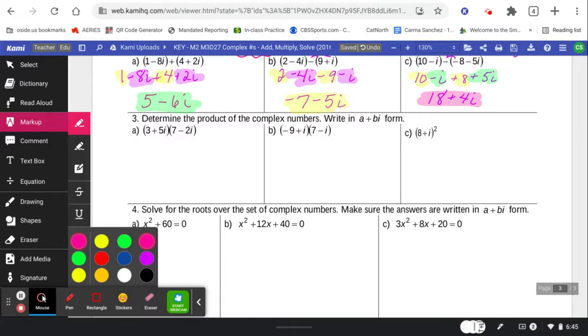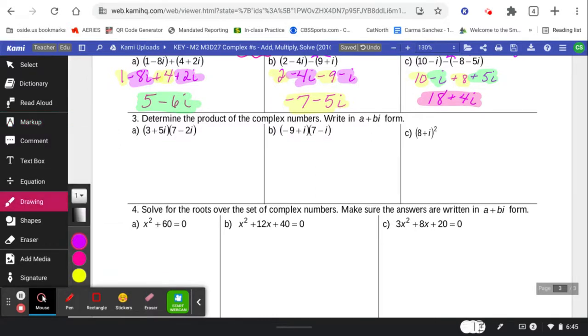All right, on this next row, we're multiplying. We're getting the product of complex numbers, and we need an important rule. I'm going to put it off to the side here. Remember that by definition, i squared equals negative 1. And so when we're getting to the end of this simplification process, we're going to need this rule. You can use both the FOIL or the box method on this. We experimented with both. I'm going to demonstrate FOIL.